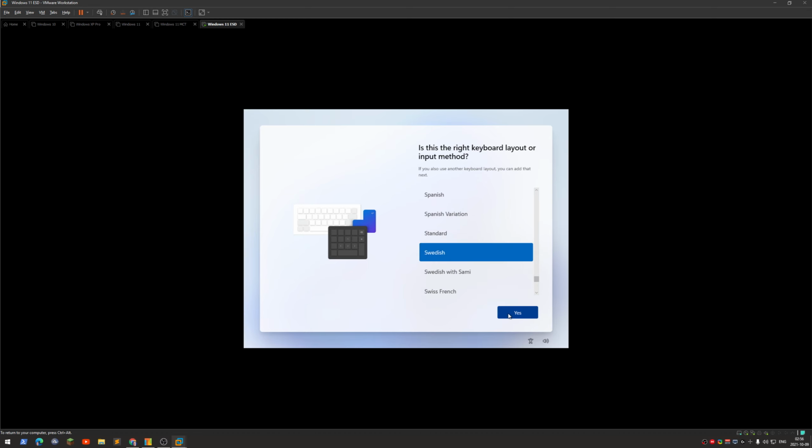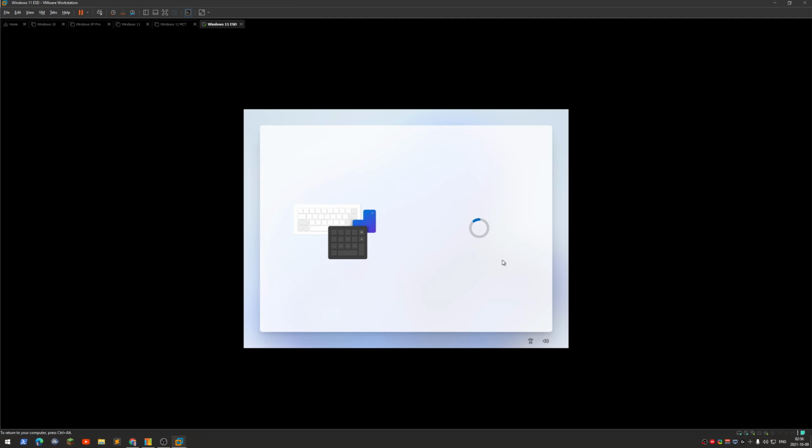Swedish. So it actually works. The second one is going to reboot one more time. But otherwise, yeah, this is how you continue to do the installation.